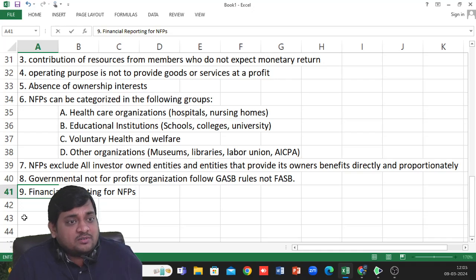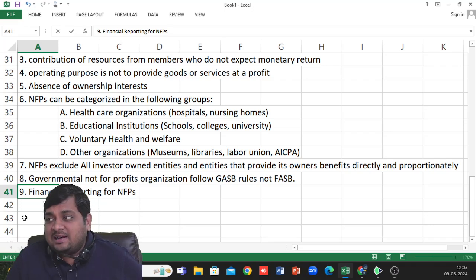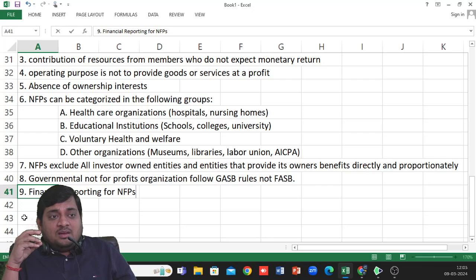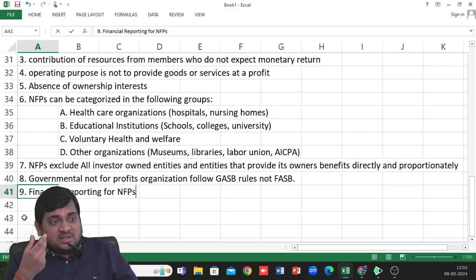Now the ultimate objective is to present basic information, right? Like how much you have collected and how much you have spent, right? And these are some tax exempt organizations, right? They do not have to pay income tax. Like in India, we have a rule that if the organization is spending 85% of its collection for the purpose for which it is created, then in that case it is tax exempt. So you might have some taxing norms for these not for profit organizations, but this is basically a tax exempt organization, right?